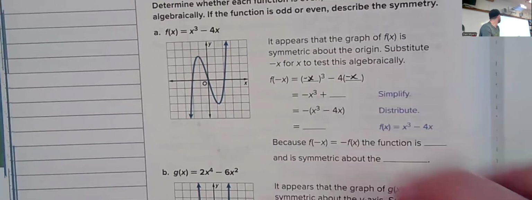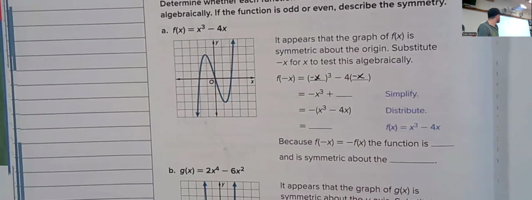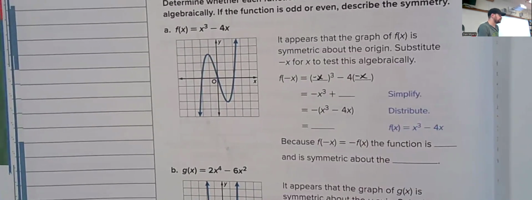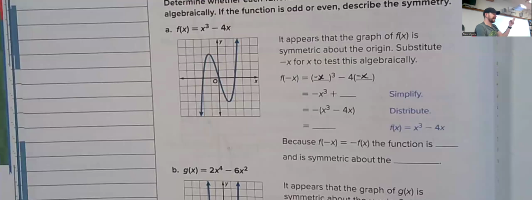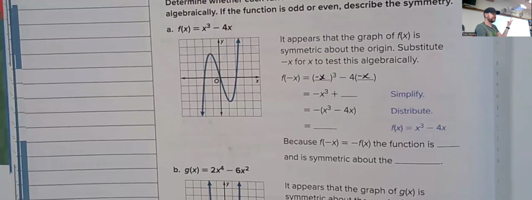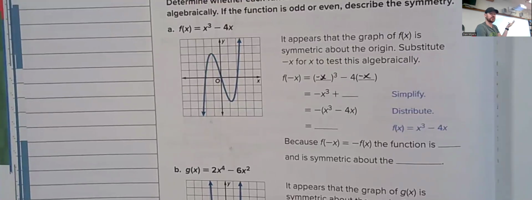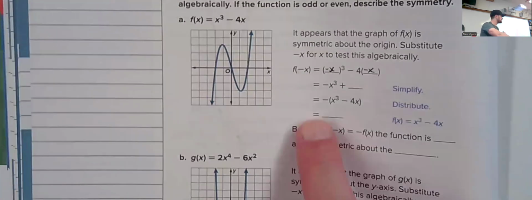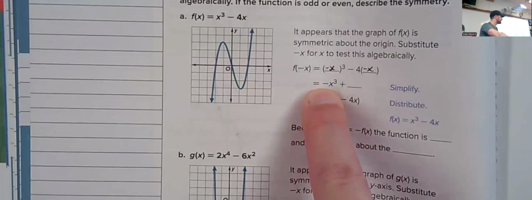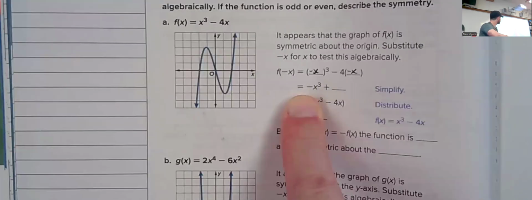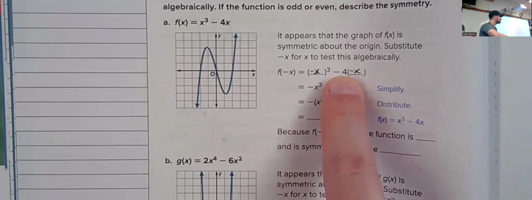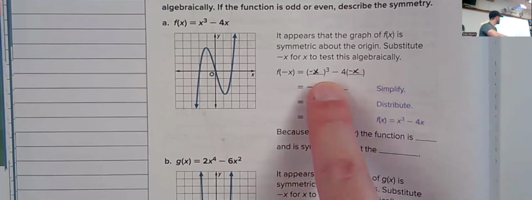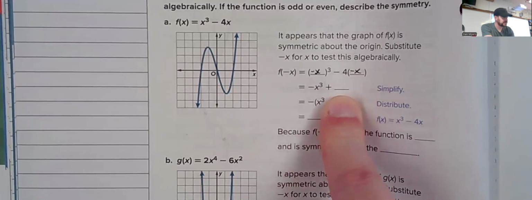All right. Now, if you cube a negative value, negative x times negative x, negative times a negative is a positive, so that would be positive x squared, but then you multiply it by another negative x, positive times a negative is a negative, so that would be negative x cubed. That's that value right there, or opposite x cubed. And then over here, opposite 4 times opposite x, negative times negative is a positive, so that would be positive 4x, so plus 4x.